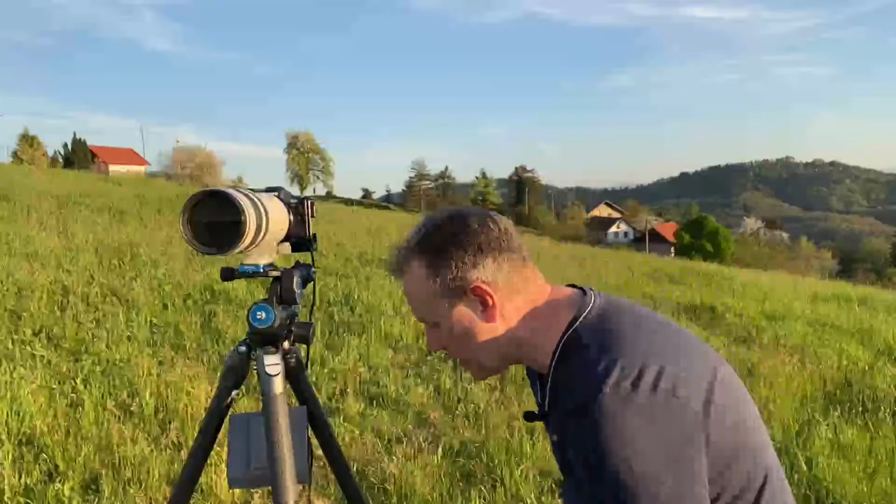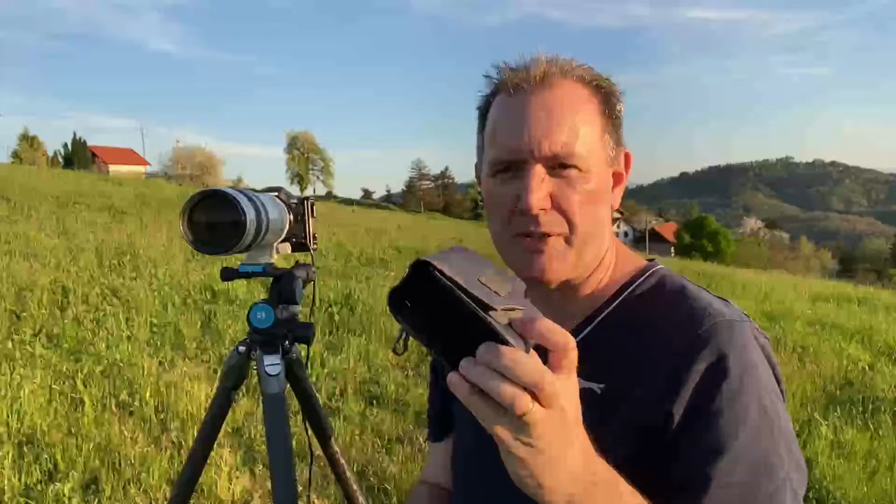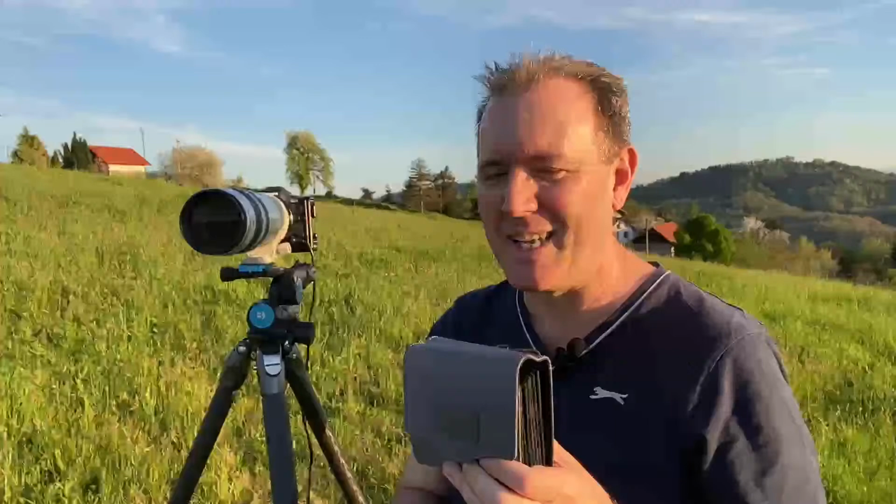So I went and purchased the Kase Revolution magnetic circular filters. Now you can buy them independently, of course, but Kase have two really, really great kits. The entry level kit, I mean, I don't know why they call it entry level kit. There's the entry level kit and the pro kit. Well, the only difference really between them is the pro kit has one more filter. So I think it's not a very good name for it actually, because it makes it sound amateurish, which it's not.